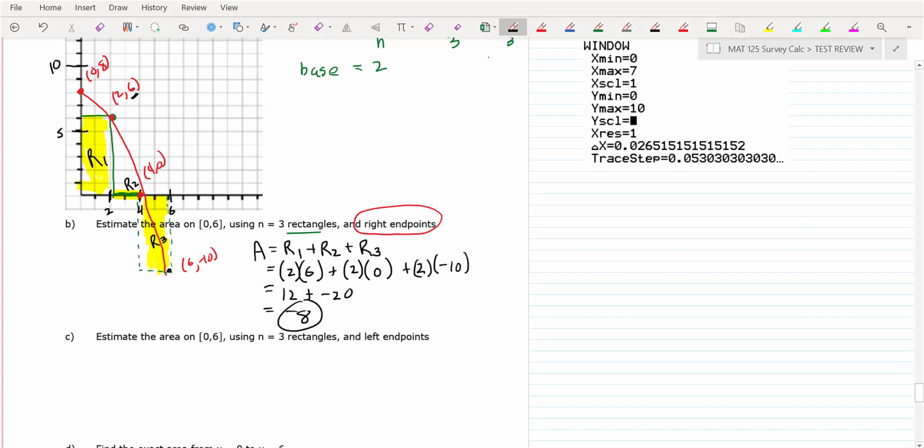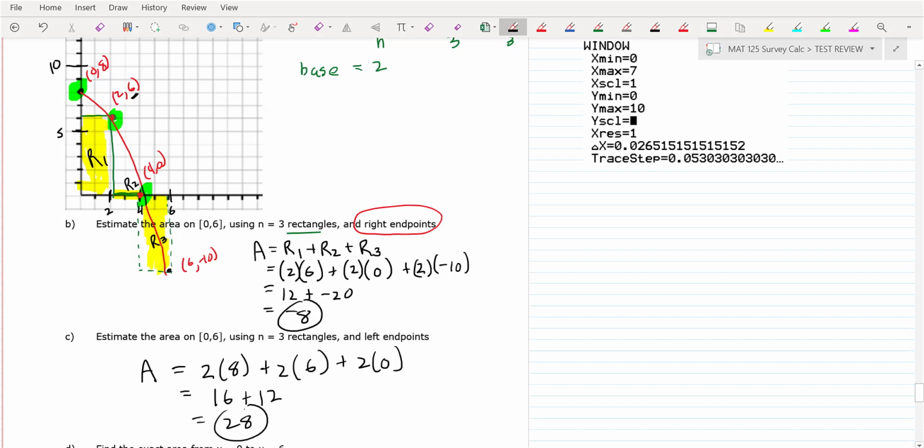So what's going to happen on the left endpoint is you're still going to go base times height. So now it's going to be 2 times 8, then it's going to be 2 times 6, and then the next one's going to be 2 times 0. So what you're doing is left endpoints, and you don't have to redraw the diagram. I'm just going to highlight those left endpoints right there. And what you would end up getting if you did left endpoints is 2 times 8 plus 2 times 6, and then 2 times 0. Okay, so that would end up giving 16 plus 12, so that would be 28.